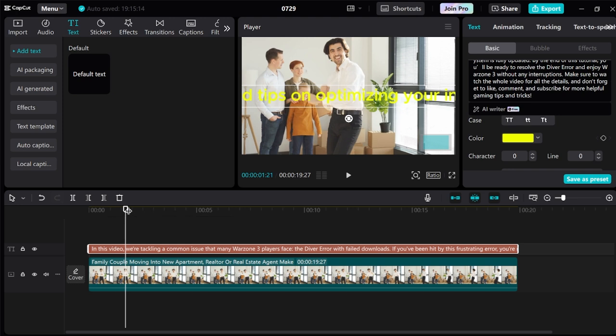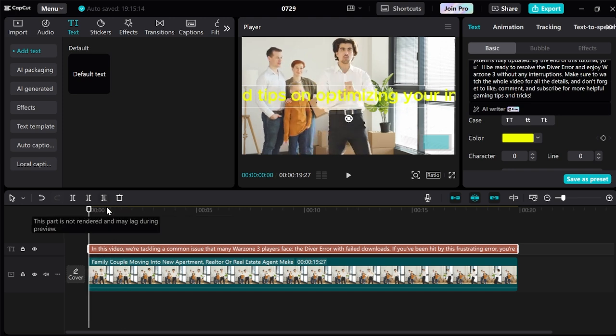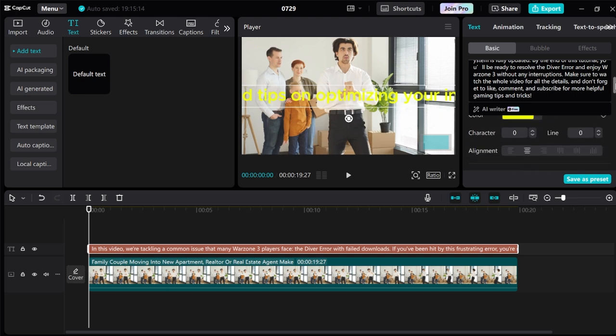And then what you need to do is move this playhead here on the timeline to where you want this effect to start. So I'm just going to drag this right to the beginning of this text layer. And then all we need to do is scroll down in this window up here until we come to the transform section, and just a little bit further you'll see these positions here. Now you need to go ahead and select add keyframe, which is this little diamond icon here. It's quite hard to see.